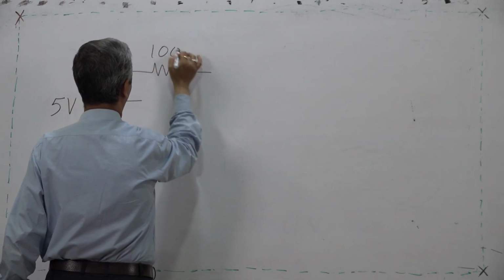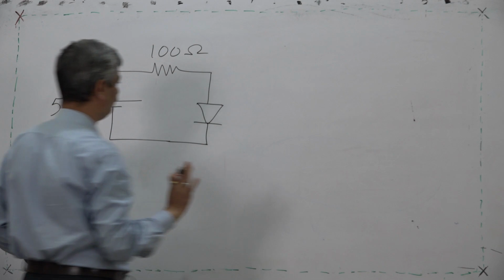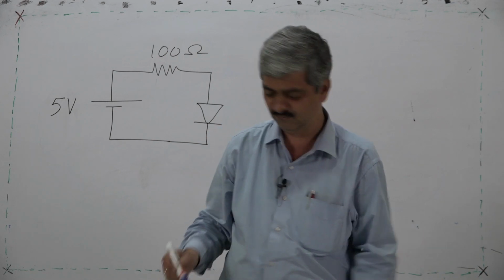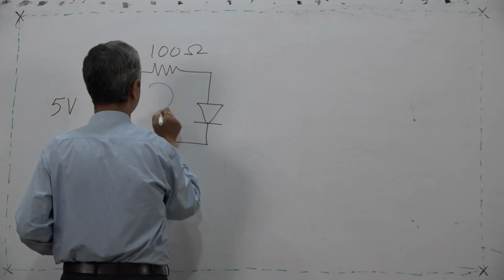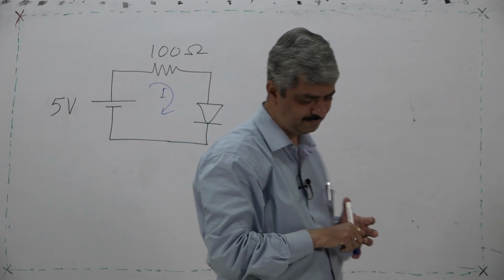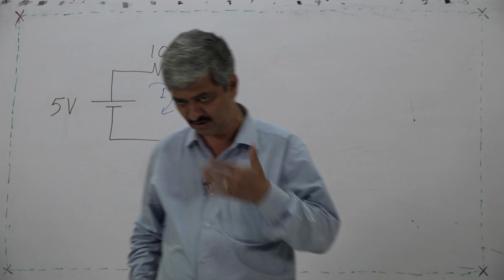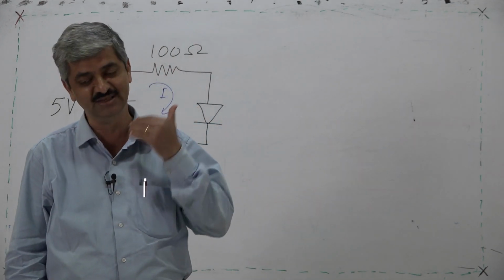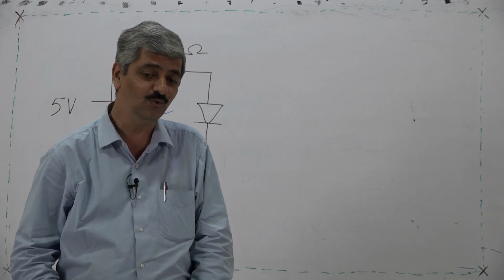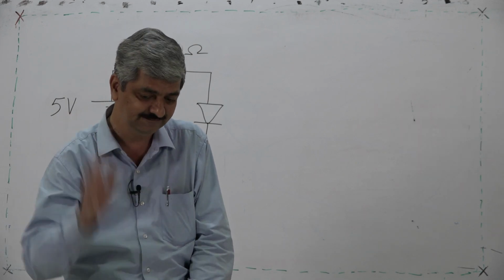So, if a simple question is to be posed before the students: a 5-volt voltage source, a 100 ohm resistance and a diode, and the question is to find out the current in the circuit. Once current is found, everything else gets finalized. I again repeat that the purpose of this lecture is pedagogy, not asking you and seeking answers from you. So now, how should this theme be introduced to the students?